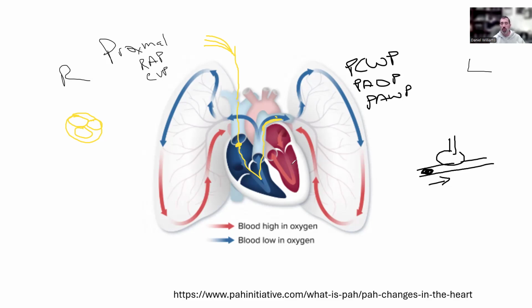So yes, minute ventilation is respiratory rate times tidal volume, but we need to be concerned with alveolar ventilation. That would be respiratory rate times your alveolar volume. To figure that out, you take your tidal volume, figure out your dead space volume, subtract the dead space volume from the tidal volume, and then multiply that by your respiratory rate to get your alveolar ventilation. We also talked about the abbreviations. If you're talking about a flow or a minute ventilation, it'll be a V with a dot over it. If it's a V by itself, then that's an individual volume. We want to make sure that we remember that as well.